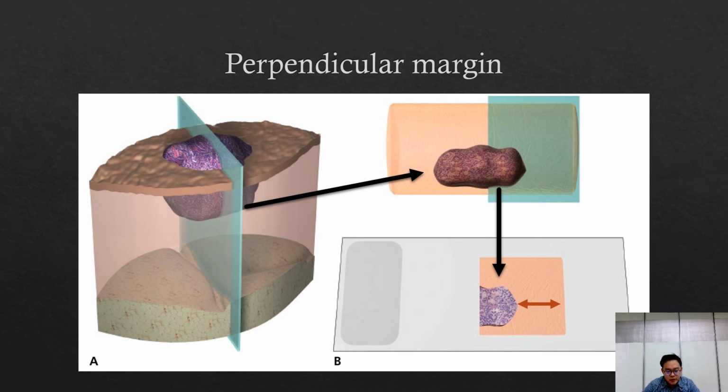Here's the pictogram of perpendicular margin. The tissue is cut perpendicular to the surgeon's plan of cut. Establishing the diagnosis is the most important task. So a section through the mass should be obtained first, followed by sections that help identify the histologic tissue-free margins. When placed on the glass slide, the histologic tumor-free margin and mass can both be visualized, and the distance between the edge of the tumor and the non-neoplastic tissue could be estimated or measured and reported.